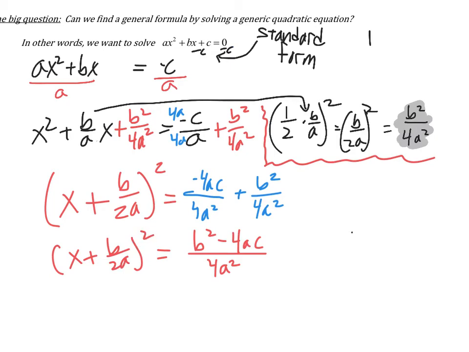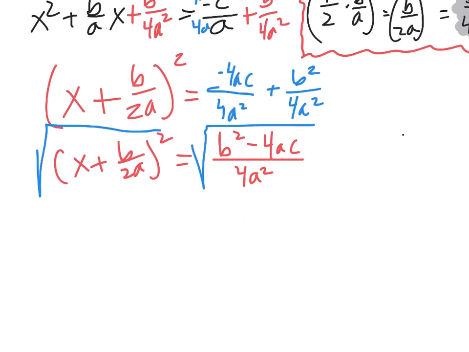We've got to get rid of this. So we're completing the square, which actually is the square root method at this point. So we're going to square root both sides to get rid of that square. What you do to one side, you got to do to the other. Okay. Now, let's get a little more room here. So that's nice because that gets rid of the squared over here. We got x plus b over 2a.